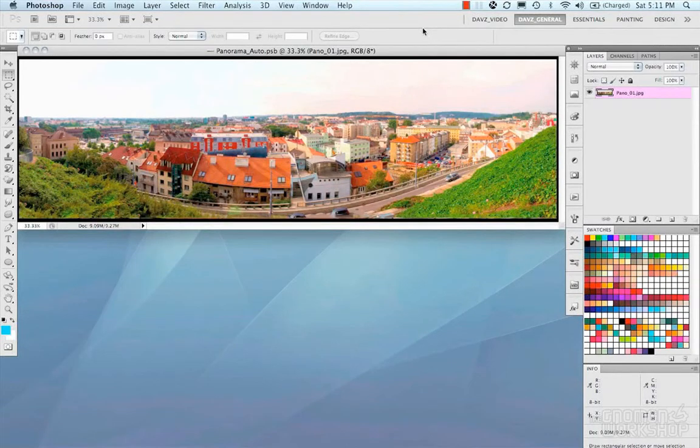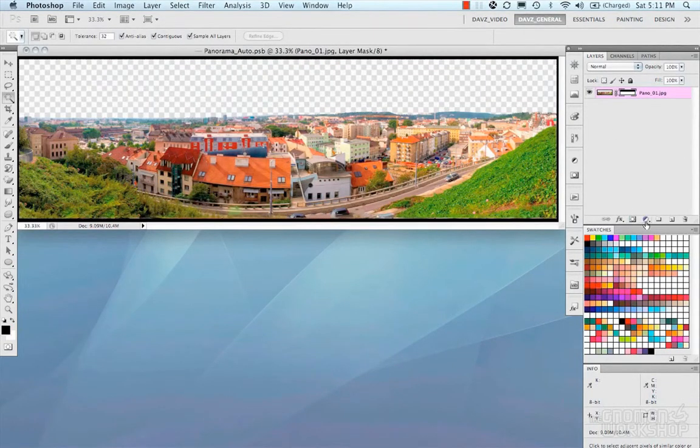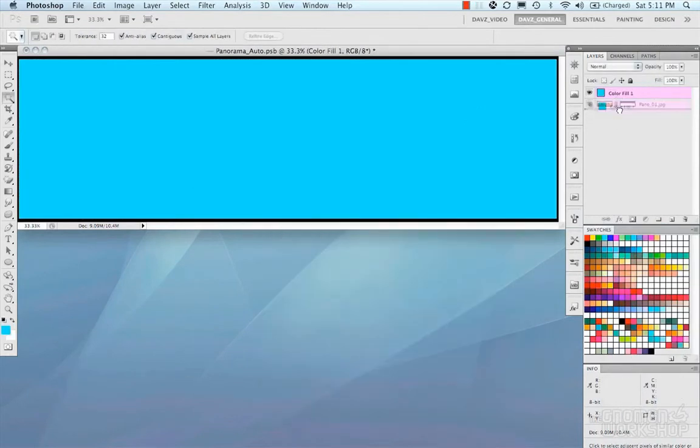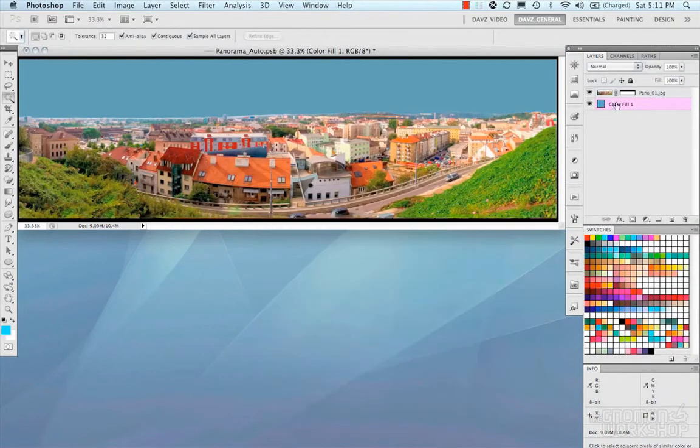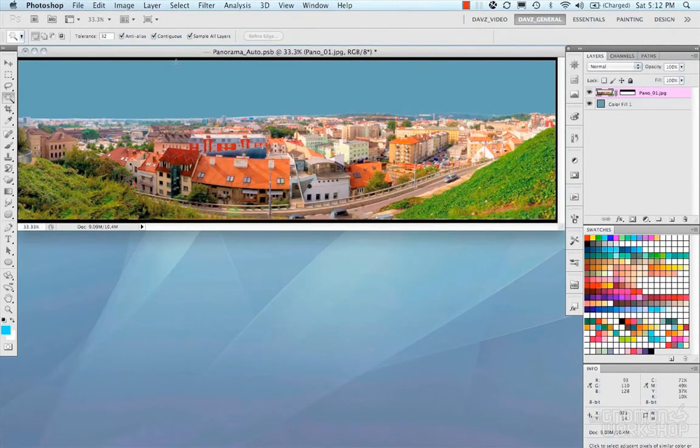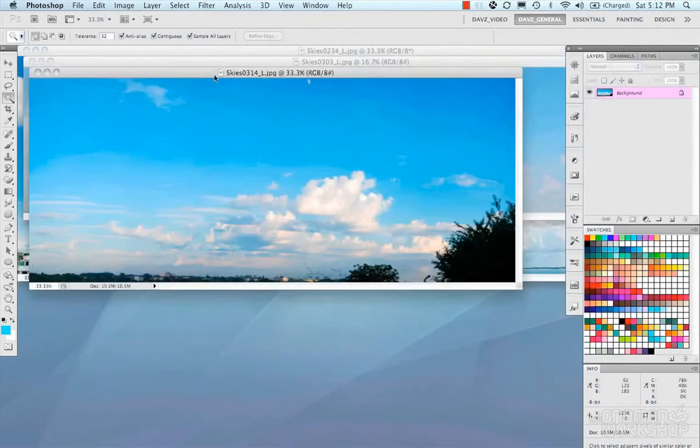Now what we're going to do in this example is remove our gray overcast sky and replace it with a new sky. And we're going to do that by first making a quick mask, and I'm dumping a color in the background and sampling the image, just to fill in the starkness of the white, or just to make it a little bit easier to work with.